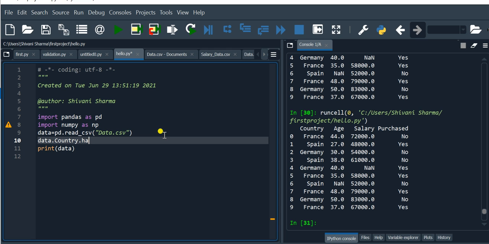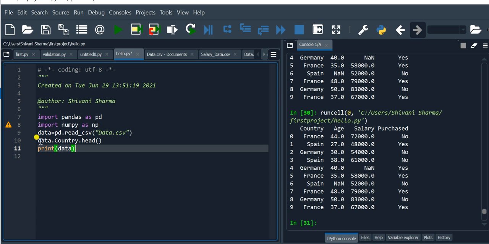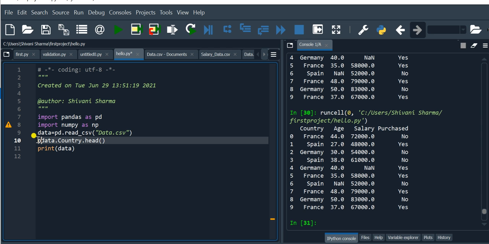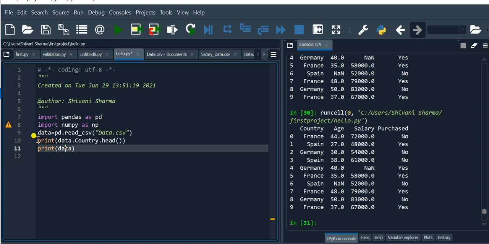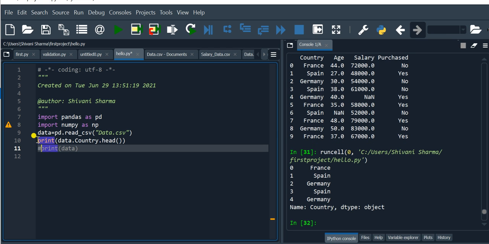Suppose if I want to fetch only some particular values, then I will write head. Here let's write print also with this. Now you can see it will display only the particular column values you want to fetch.